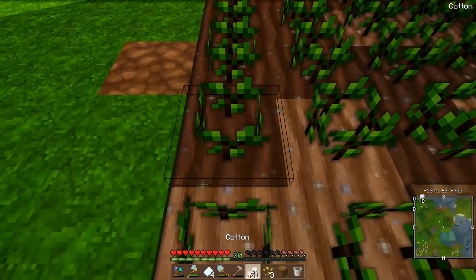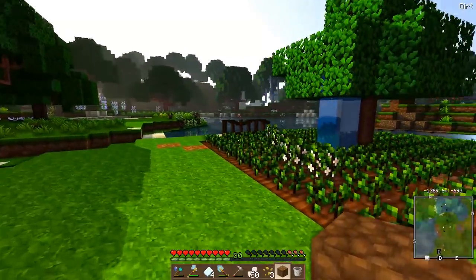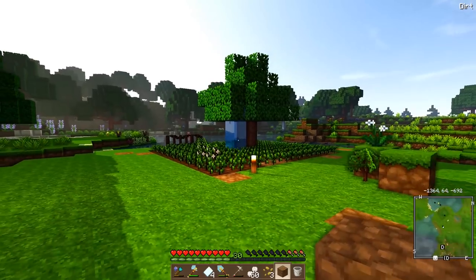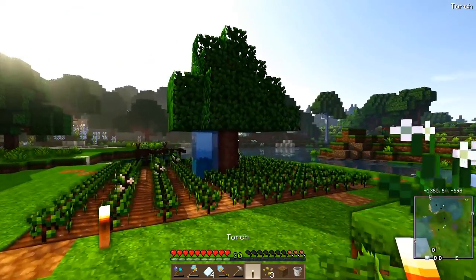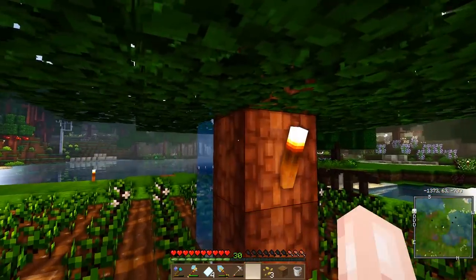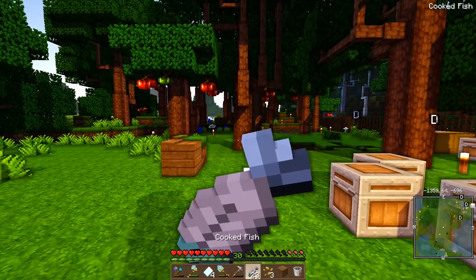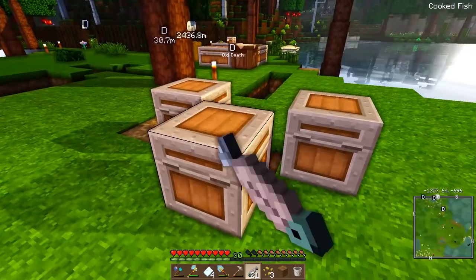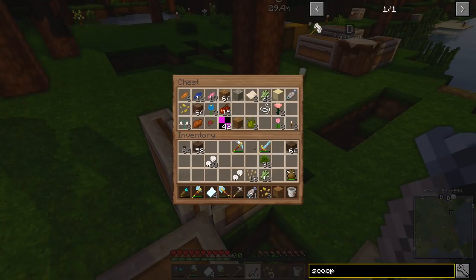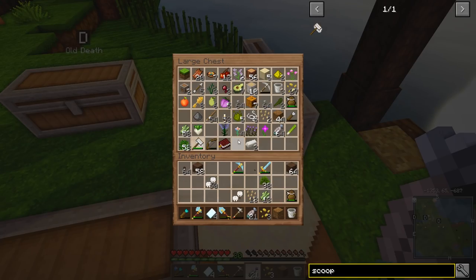I'm going to have a cotton one and a soy, because they're the two that we need the most. And then it will look cute with the fence going around it. Okay, so that is that one. Let's just place a torch on the tree. We do in fact need more bones for that, so... Did I pick any up? No. Hopefully we can find some sort of skeleton. Or do we not have any? No, we have none left.